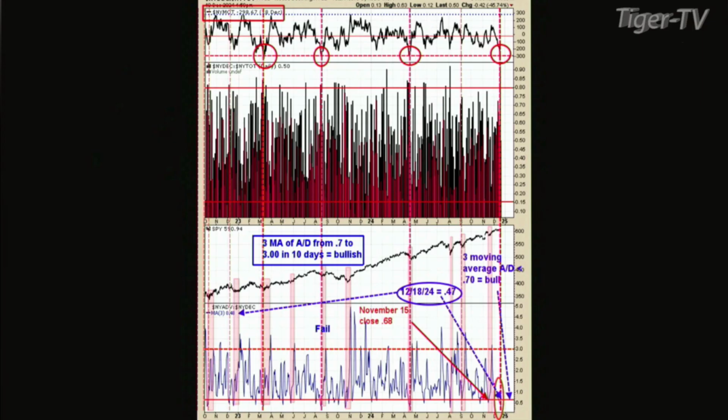So for some reason, say the market does rally into next Friday, before Christmas, and this 3-day average of advance-decline does get back to 0.3. If that happens, chances are the ZBT may also trigger, and that whole thing would turn really bullish. So that's the reason why this one acts a little quicker, and that's the reason why I'm showing it. But I'm thinking that's probably not going to happen.